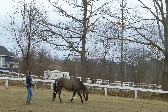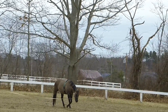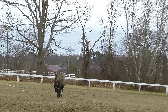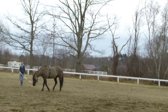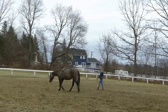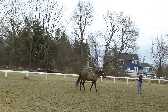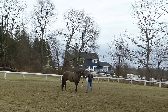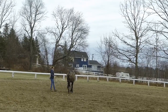You can see here, because she's turned in a couple times on me now, I keep the circle a little bit smaller, just so I can keep encouraging her forward, kind of walk with her. With my own horse, let's see, she turns in again, not a big deal. Get myself collected, get back to the other side of her, and then she goes right back out.